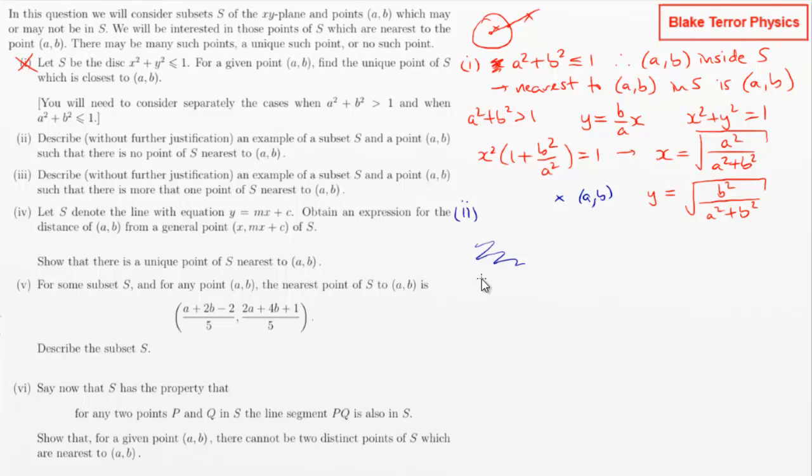A, B can't be in S, otherwise we've got that A, B is then the closest point to itself. So A, B has got to be outside of S. But somehow, if we take all the points in S, whatever point we pick, there's always a point that's nearer, but we never get to A, B. So actually expressing it that way makes it a lot clearer to see what's going on. Whatever point we pick in S, there must be an infinite number of points in S because we can always get closer to A, B, but we never get to A, B.